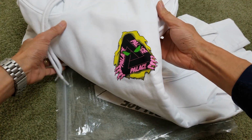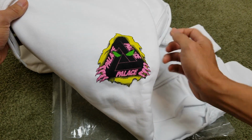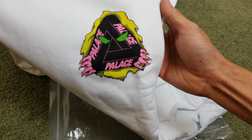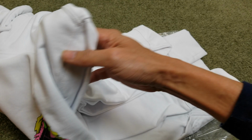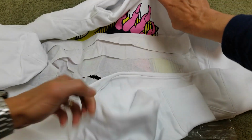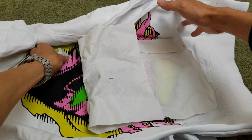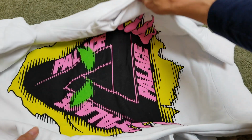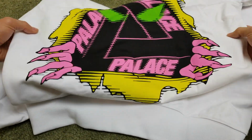So on the left hand side of the chest, you got this nice colorful graphic with their claws and green eyes. And then you got the Palace Tri-Fur logo right there. And then on the back, you got the same exact graphic in a jumbo size. Here is your silica gel to keep it dry. There you go. Wow, look at that.